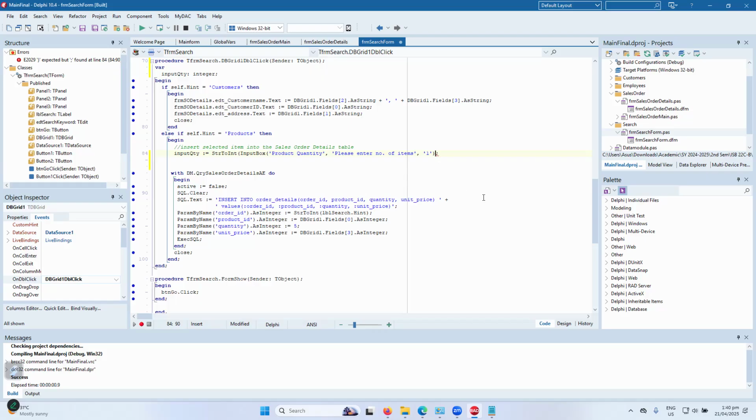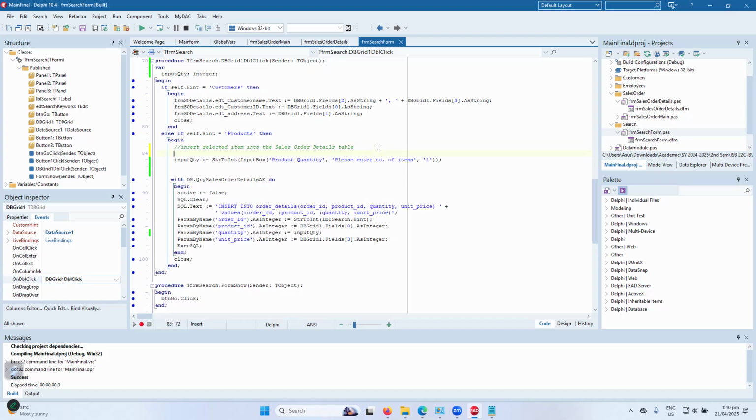And then I'll just add here the closing parenthesis. And then we use the input quantity as our parameter here. Let me just set this input quantity to 0, just to be sure. All right. And then let's try again.